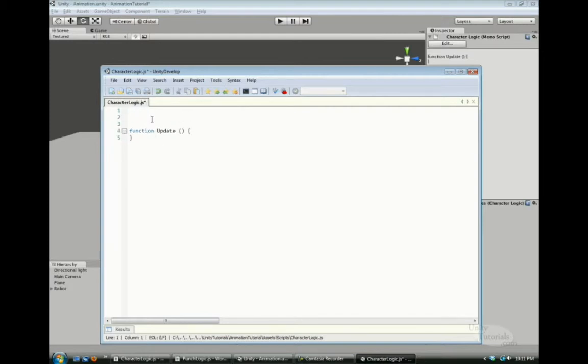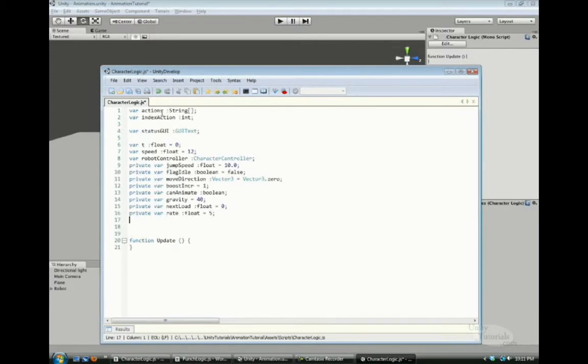So the first thing I'm going to do is I'm going to copy in all the variables and explain what they are. Okay. We'll go line by line. The first line is an array, and it's an array of strings. It's called actions.